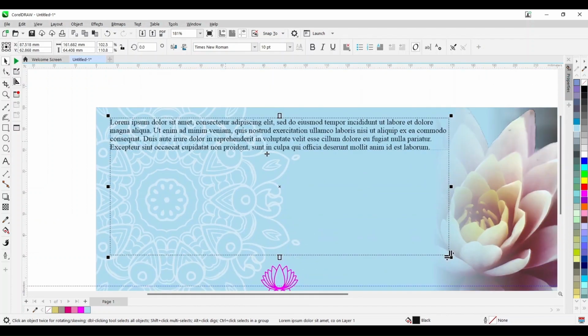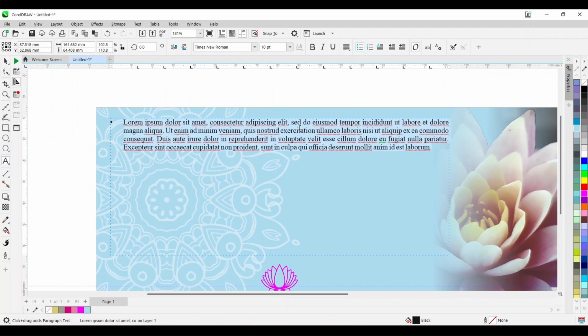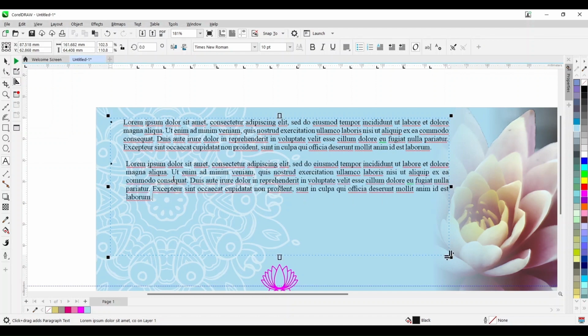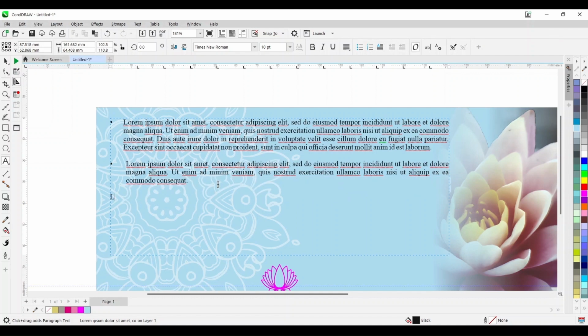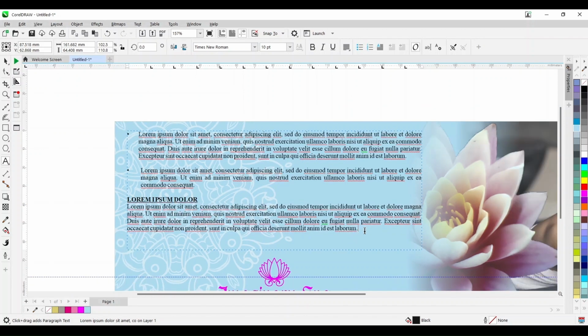We take this and change the font. I think Times New Roman is good. Keep it at 10 point. We are just going to put lorem ipsum in different ways over here just to show that there are pointers. Make it small, then long, then small again, and again lorem ipsum dolor, because it's imaginary and we don't have any text on hand. Oh, they've got a pointer. We don't want a pointer. We want this as a paragraph. Remove the pointer.